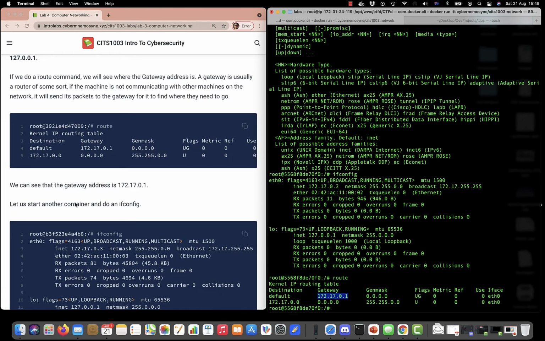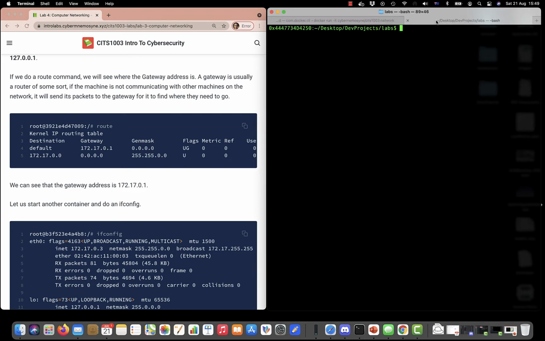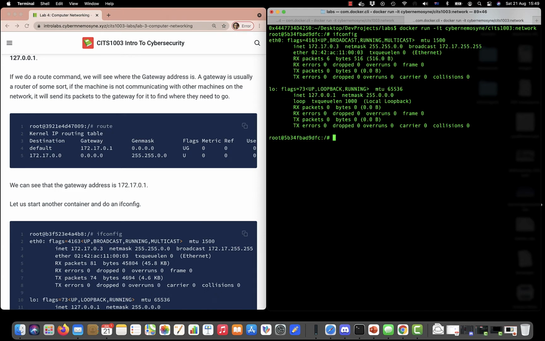It asks us now to start another container and do an ifconfig. The instructions could be a little bit clearer here, but in another window, let's start that and do the same thing. We'll do docker run -it cybersits 1003 network, and let's run ifconfig again in this one, and we see that the IP address has changed to 172.17.0.3.